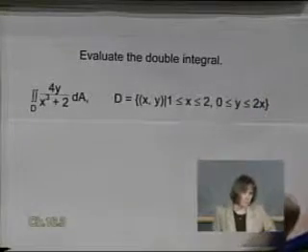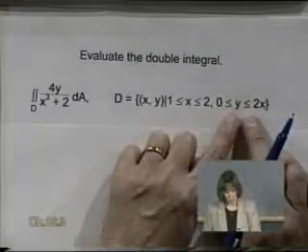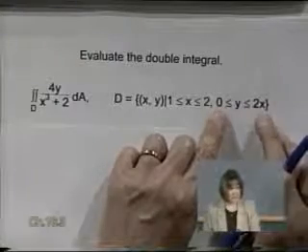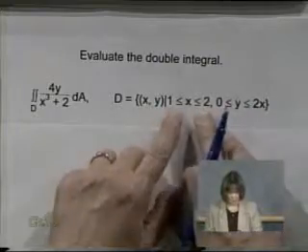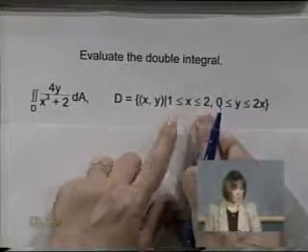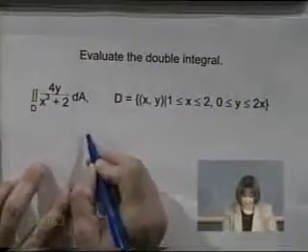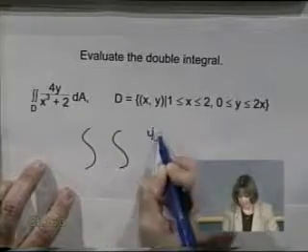Now, one way to do these is you could say the one that's varying from something to something in terms of x is going to be your inner limit, and the one that's ranging from a constant is going to be your outer limit. So I could say to you people, it's real simple.